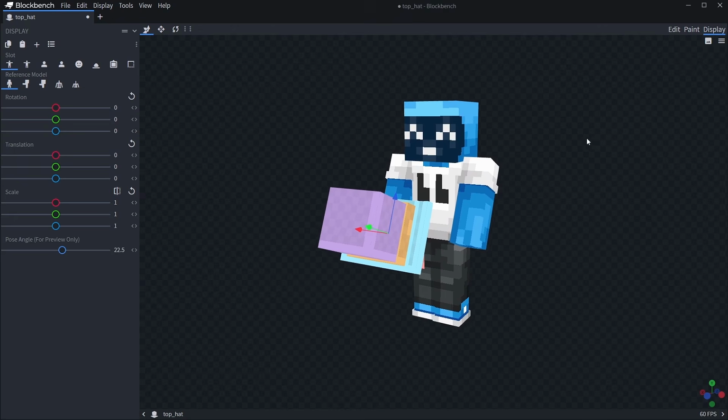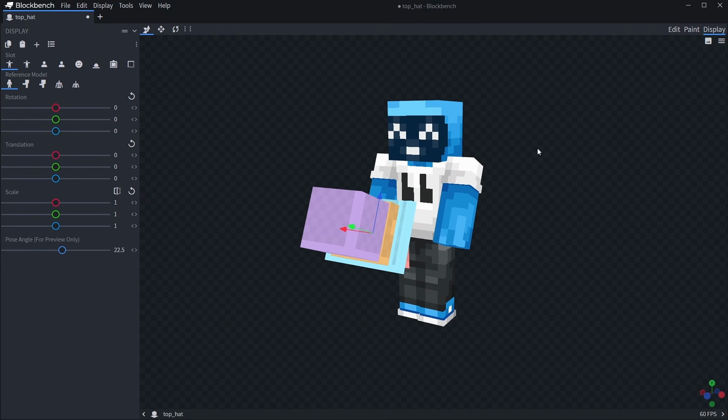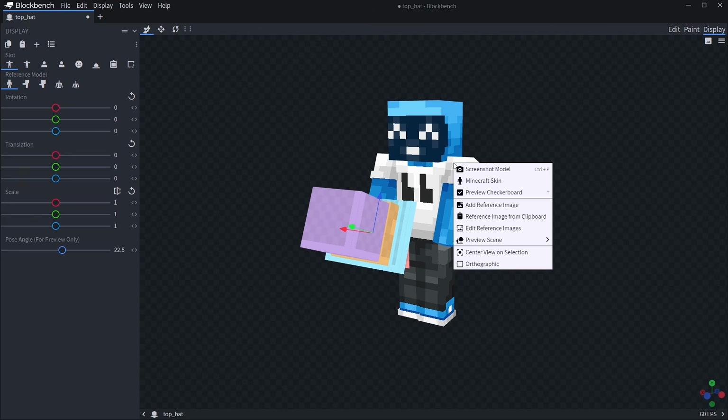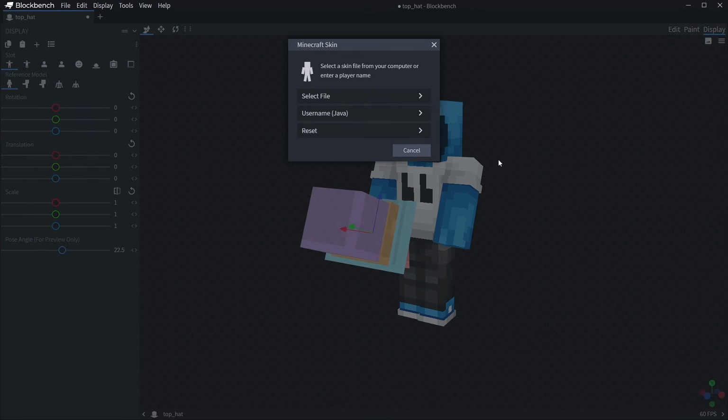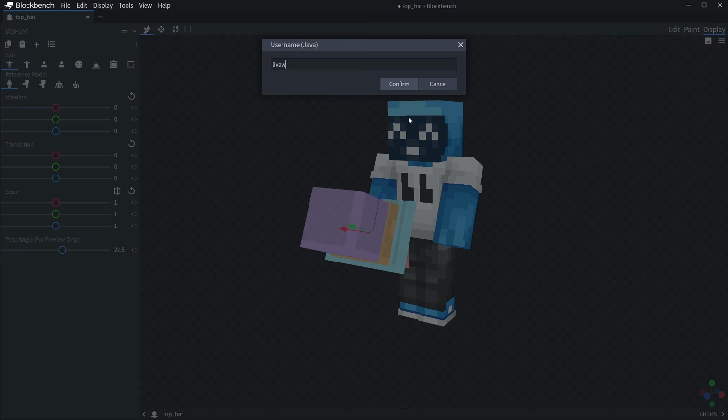If you'd like to use your own skin for the mannequin though, just right-click on the dude and you'll see right around the top of the pop-out we have Minecraft skin. Clicking on that will give us the choice to either grab this from a skin file we have on our computer or to just type the username we want to use. And whichever skin the username is currently wearing will be selected. I like seeing my beautiful face, so I'm gonna grab me.